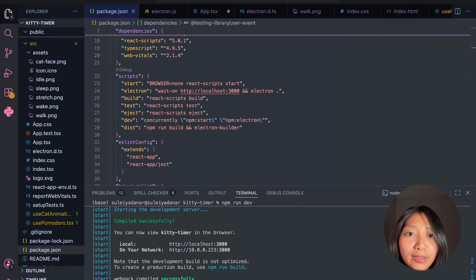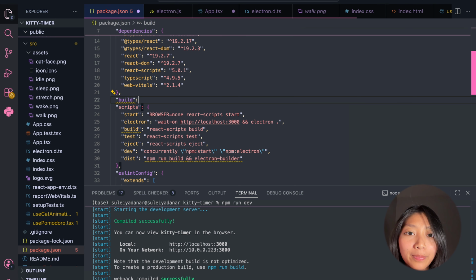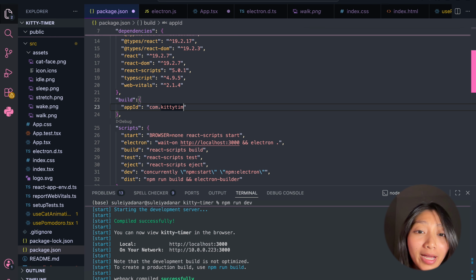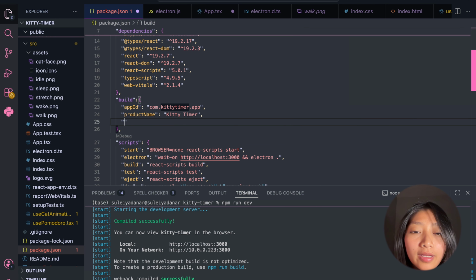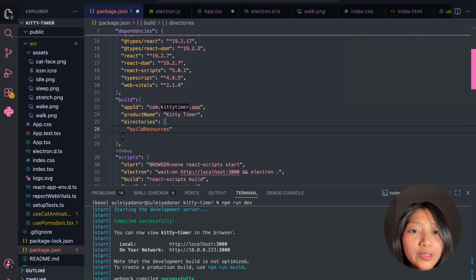So we can finally go into package.json to write our build script. We will always have to give an app ID in Mac OS, and we need a product name and directories that we use.